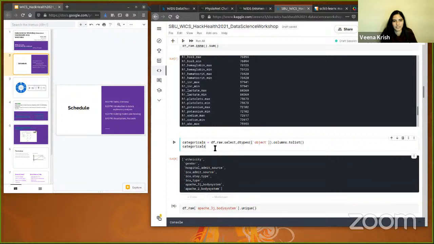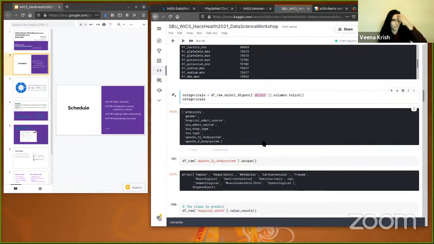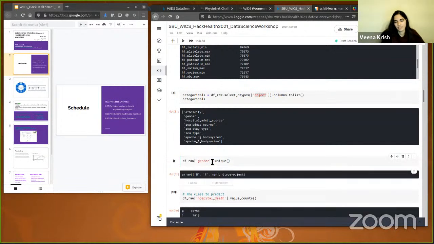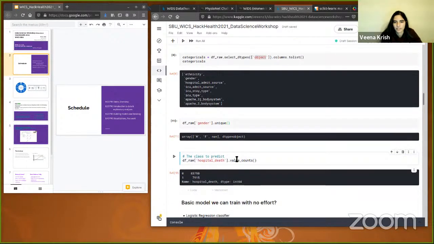Another interesting thing to do is look at what features are categorical. So which of these are object data types, as I mentioned earlier, and use unique to see what the unique values in these categorical data sets are. Ethnicity. You can play around with this. I'm going through this a little fast, but you can reference this notebook if in the future you're unsure of what functions to use for different things. But I'm just showing how to get an overall picture of this data.